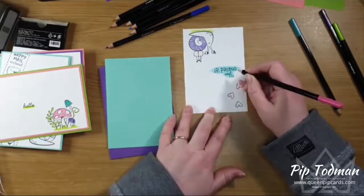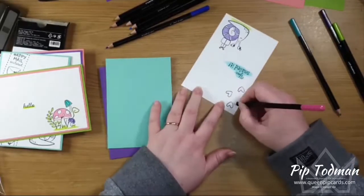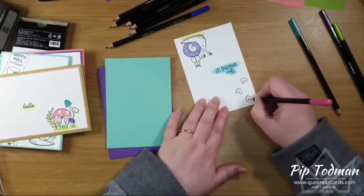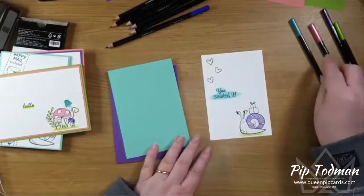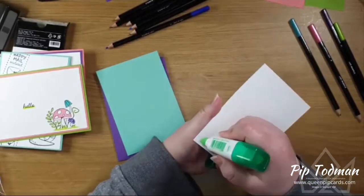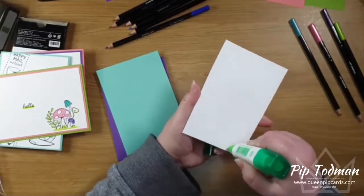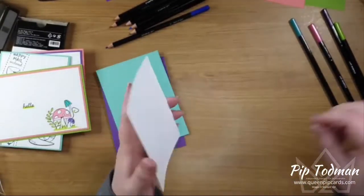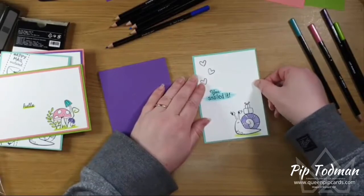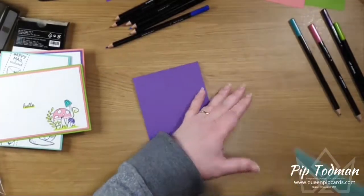This would be great for somebody who actually achieved something. I've got loads of people who are doing marathons at home and they're going to walk 900 miles or something in their living room or whatever. So that would be great for somebody who did one of those. Or raised a load of money for charity or something like that, by doing some silly things at home. This would be a great card for somebody like that. You snailed it. I like the ones where they've got puns with the stamps. Sometimes I feel cards can be a little bit too serious. I like the funny ones. There we go.